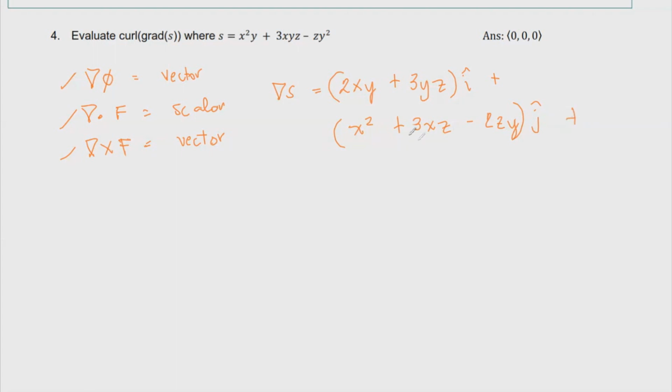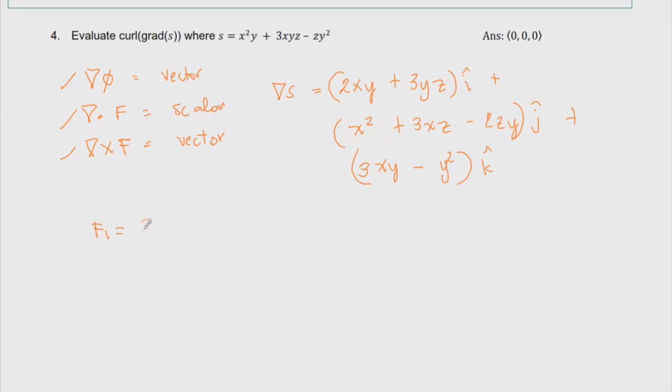And then for the k, that's actually z, so we have 3xy, then minus, I think, y squared. I think this is the one I used before. Anyway, so that's k hat. Okay, so this is our expression, oops, that should be y squared. So this is our expression for the gradient.